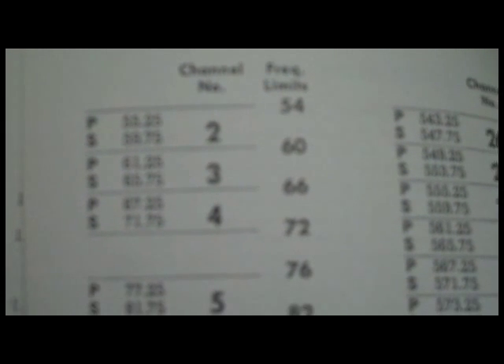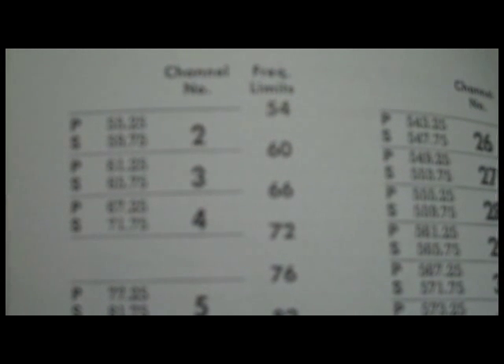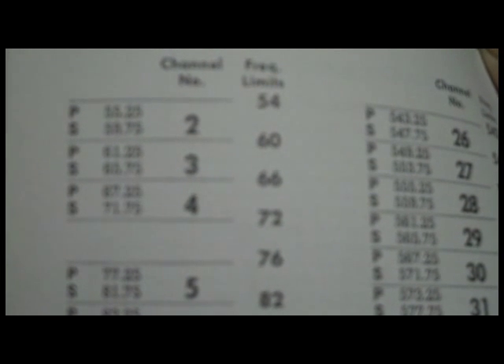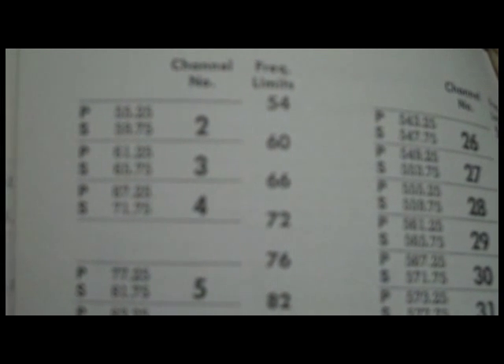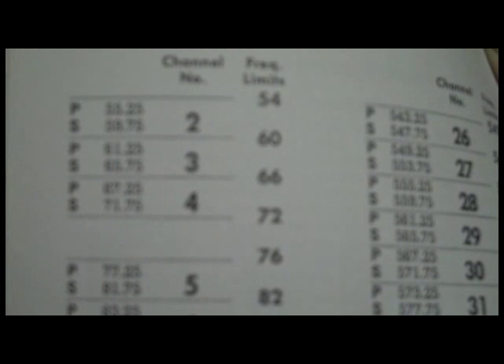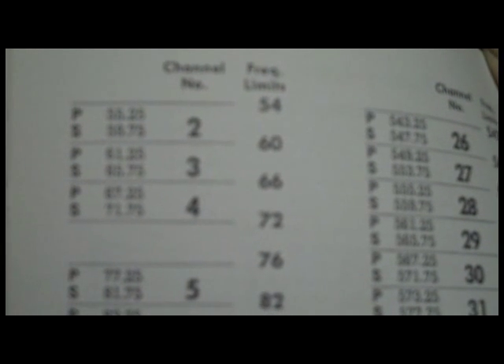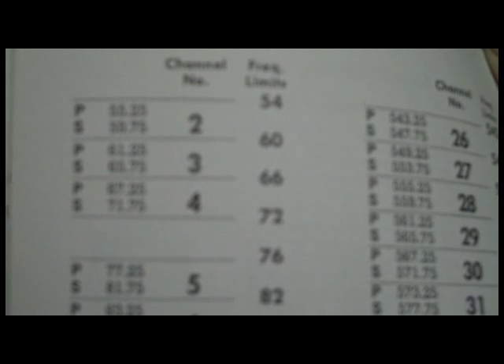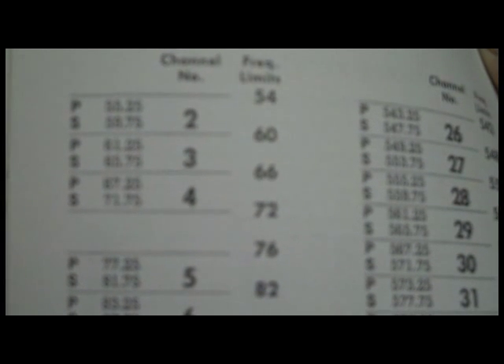The first thing you need to do in calculating your antenna lead lengths is decide what channel you're going to use the modulator on. I'm using channel three because that's the vacant channel in this area. The frequency range for channel three is 61.25 MHz to 65.75 MHz. Usually channel three or four is a good choice depending on your area, and you can Google the channel frequency correlation to calculate this. I'm going to take the center between 61.25 and 65.75 — I don't have to be exact — so basically 63.5 MHz would be my center frequency.